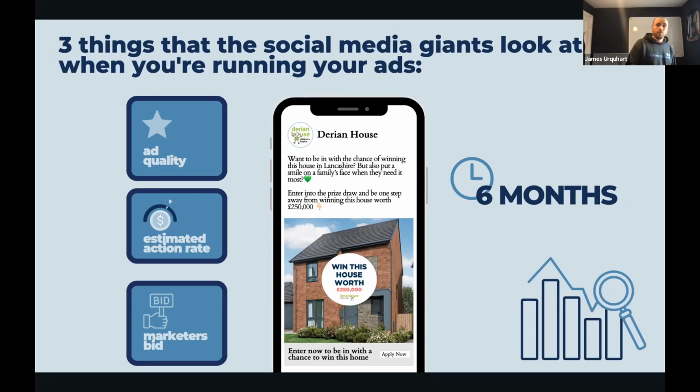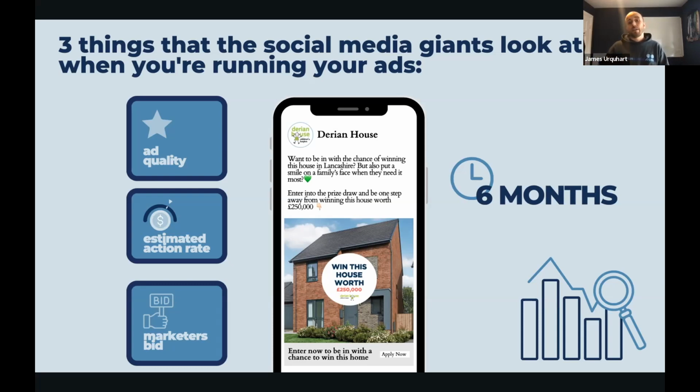And then the last thing it'll look for is bid market, which is how long are you willing to run that ad for? Because what Facebook and these other platforms want is marketers, and they want a good lifetime value from you as a school, or from us as a marketing agency. They don't want ads going on, off all the time. What they want is to see consistency.